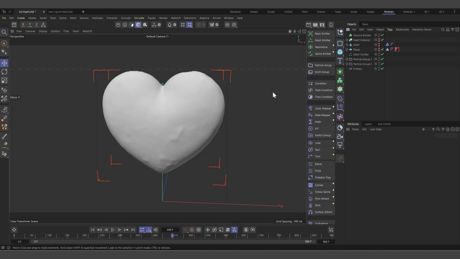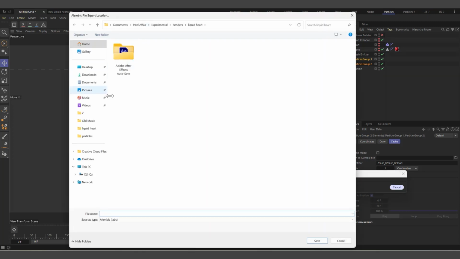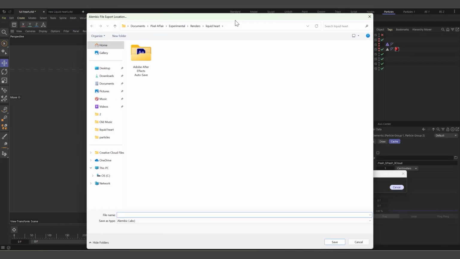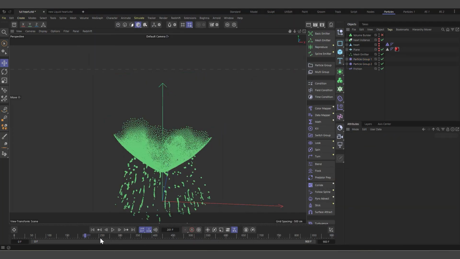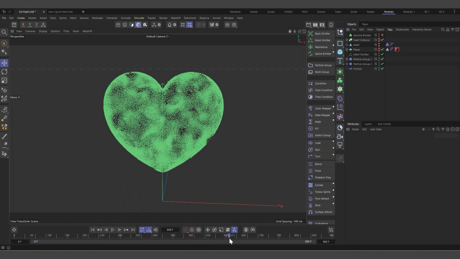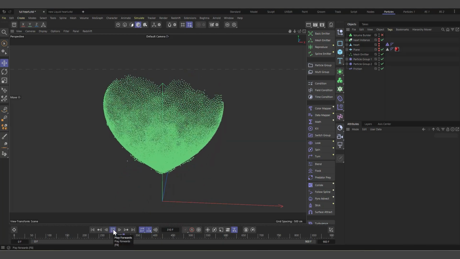And to do that, before I do that, let me actually bake the particles, right? So if I select, disable the mesh and select these two particles, you can actually bake it. So to bake or to cache particles, all you have to do is select the particle groups and click cache, and it will ask you to name the particles and where you want to save it. So I'll quickly do that. So my particles have been cached, and you can see now I can move the playhead and everything plays smoothly.